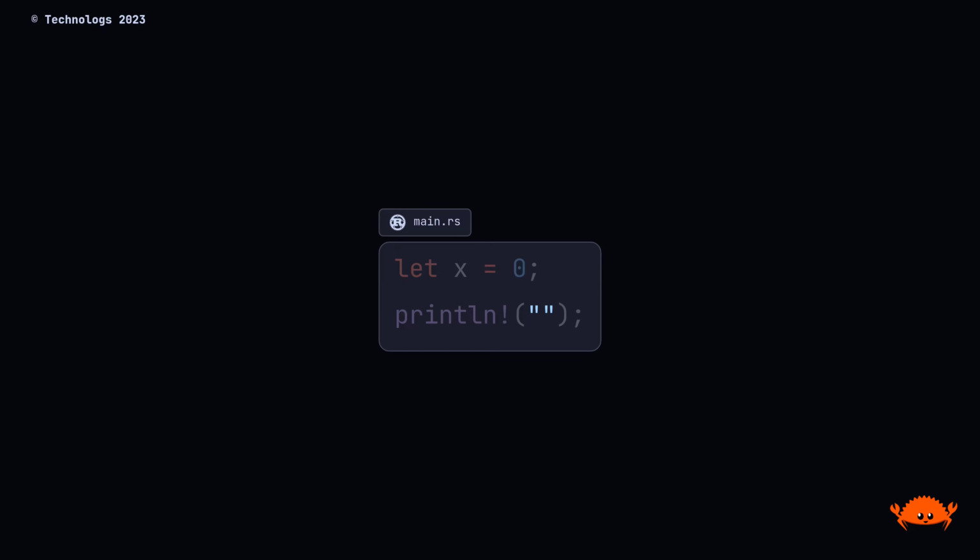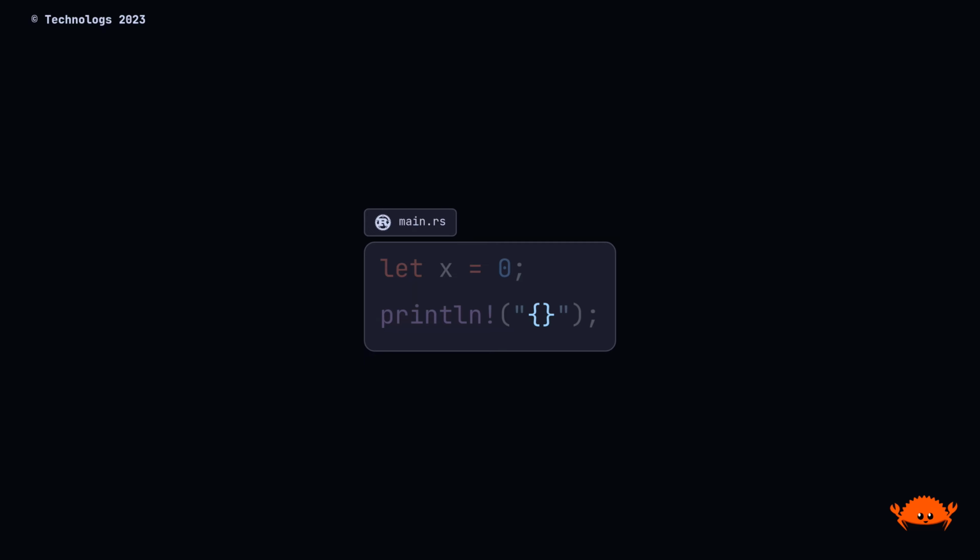But there are some slight differences compared to what we did last time. Last time, we just entered the string we wanted to print inside the double quotes. That works for strings, but not quite for variables. If we want to print variables, we need to format the string. Now, formatting strings in Rust is pretty similar to what's done in other languages like Python. To format our string, add a pair of curly braces inside the double quotes.